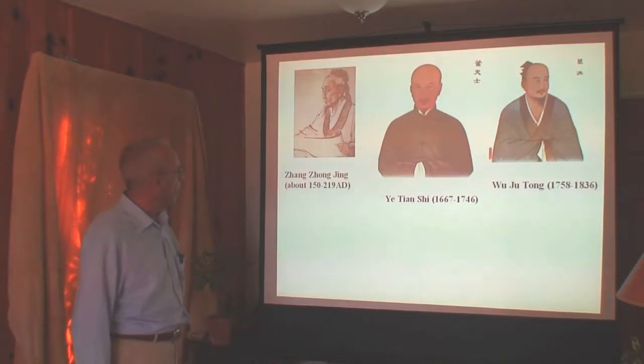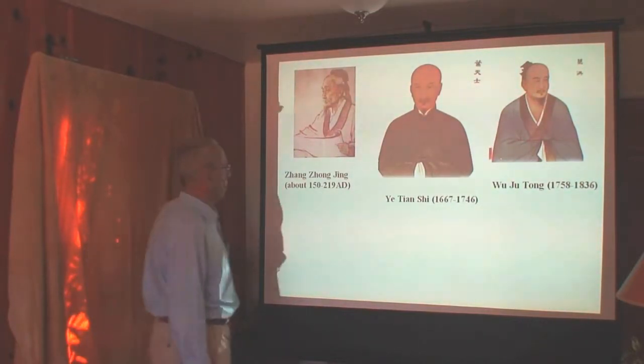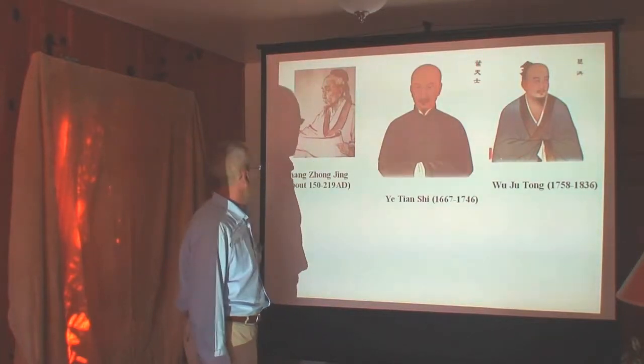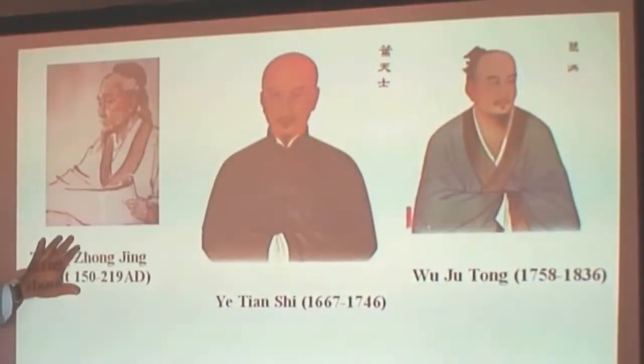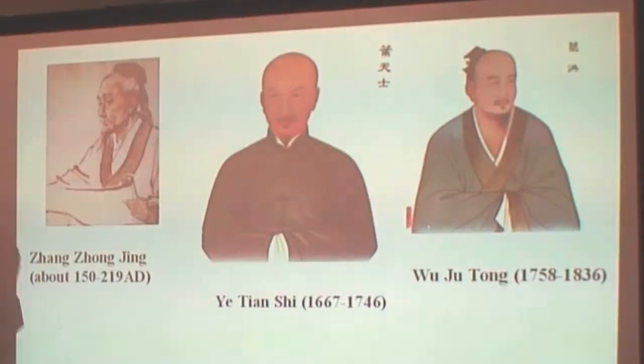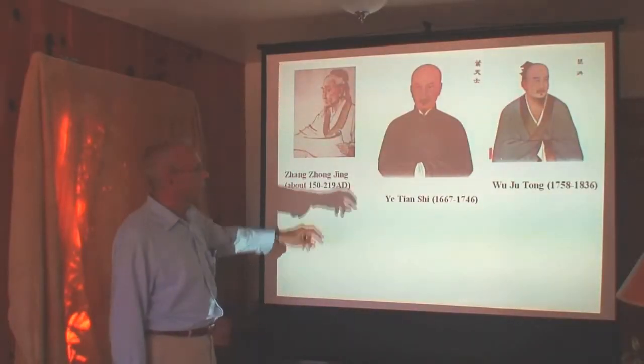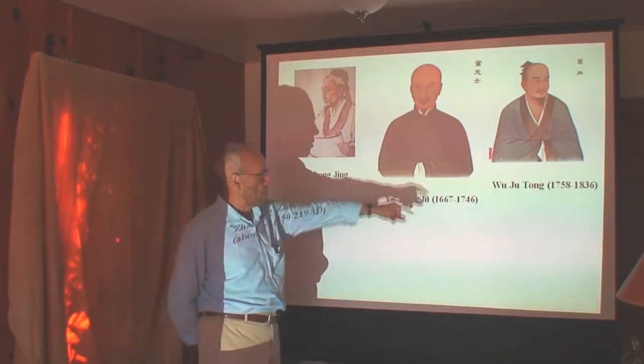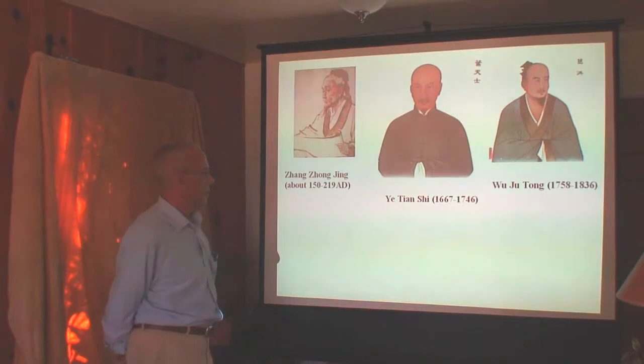These are 3 famous doctors who occupied themselves with the theory of external wind invasions. Zhang Junjing is a famous doctor of the Han Dynasty. He's the author of the Shanghan Lun. The other 2 are much later, from the Qing Dynasty, and they developed the theory of Wenping diseases.